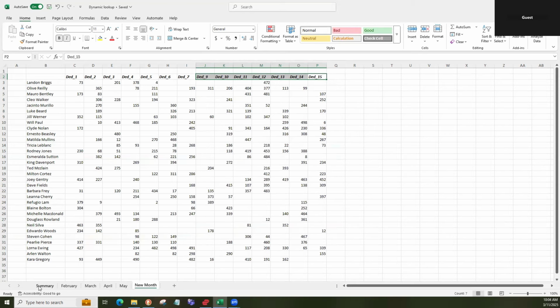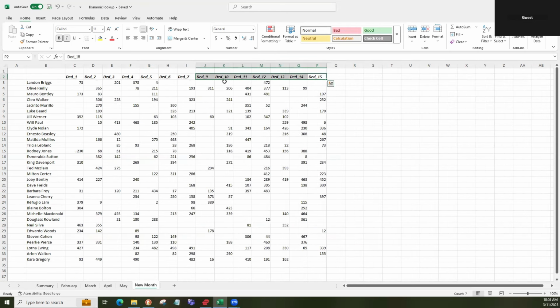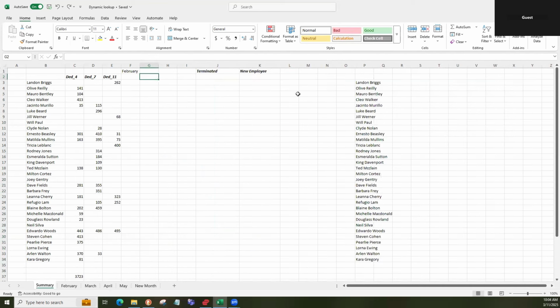And the problem with that is you would have to update your formula every time you get a new sheet. That's too much work. You have to go in and check to make sure it's looking at the right column, and if it's not, you have to shift it accordingly. That's too much work for us. And this dynamic formula can help us not have to do that. Our formula here is what it looks like.